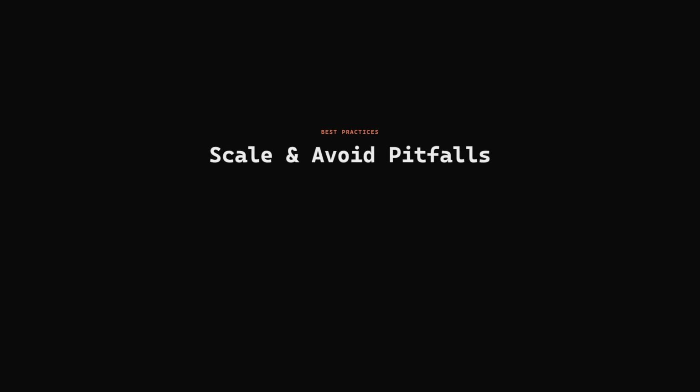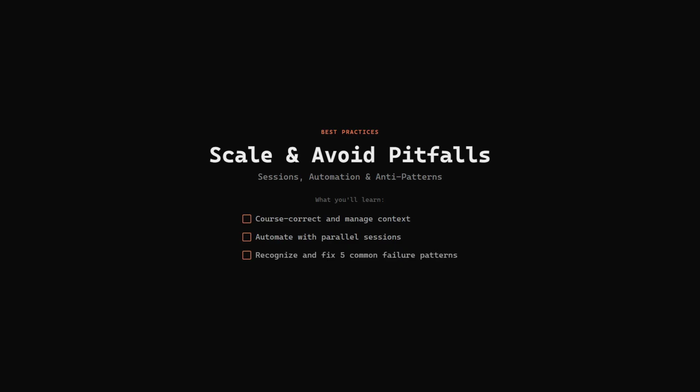You know how to write good prompts. Now let us scale. Run multiple Claude sessions in parallel, automate with scripts, and avoid the 5 mistakes that waste the most time. By the end of this video, you will know how to manage sessions like a pro, automate at scale, and recognize failure patterns before they cost you hours.